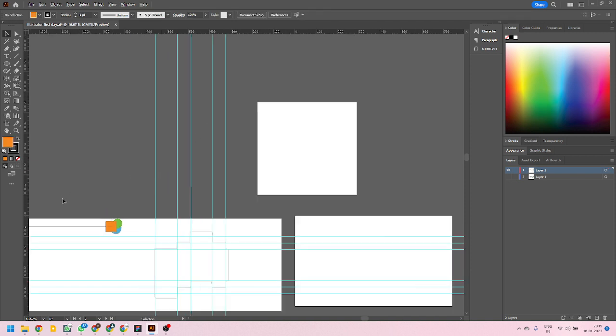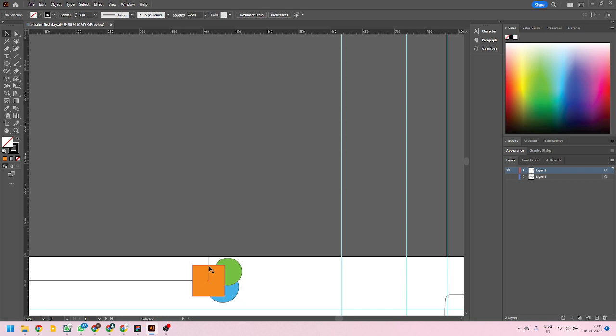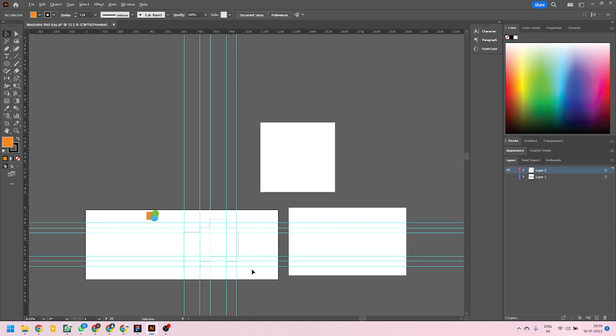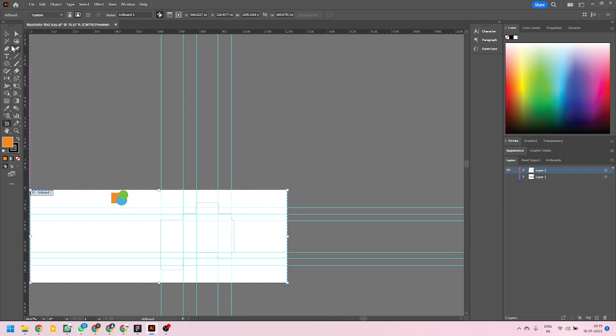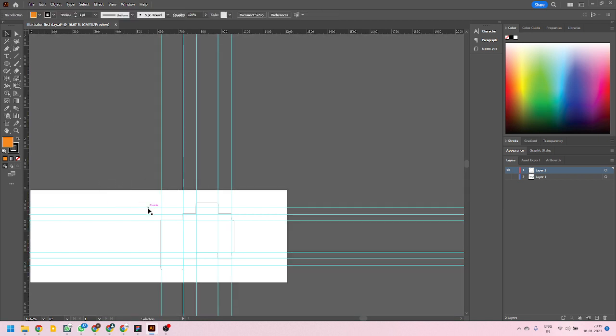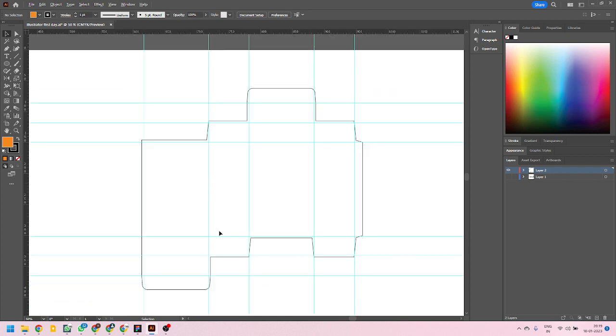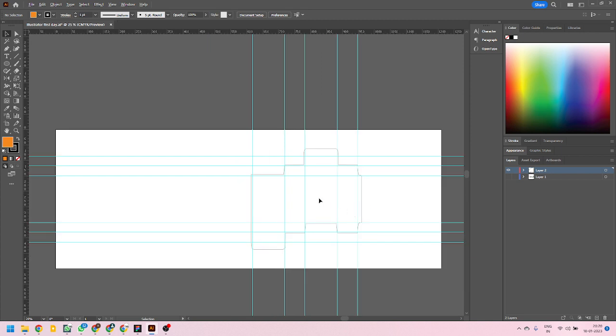So this is how you work with pasting objects. If I want to paste one object in all the artboards at the same location at once, then I'll use that. It will save a lot of time. I'm going to delete this one, and let's get rid of this. Let's come back to the topic. We have everything set up quite nicely here. We know the edges, everything, the bleed is set. All we have to do is bring in the graphic and then place it inside. We will not be creating the graphic today. We will do it in the next class.